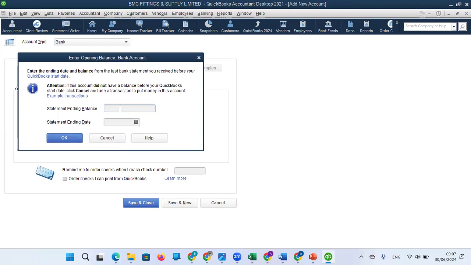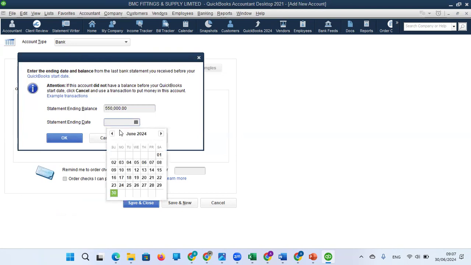Let's say the opening balance is 550,000 naira. The next thing is the statement ending date. This refers to when you want the balance to start from, maybe the last statement you have or the beginning of the year, so you can select January 1 or 31st December.